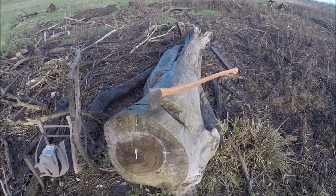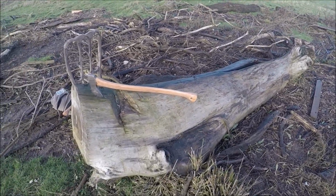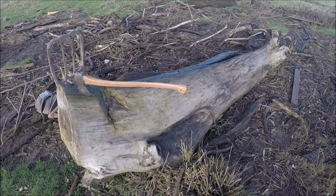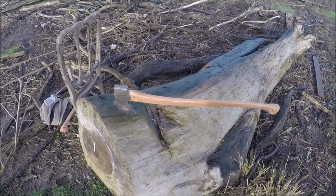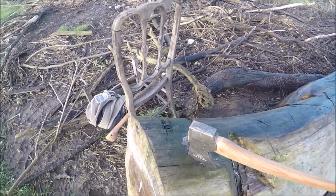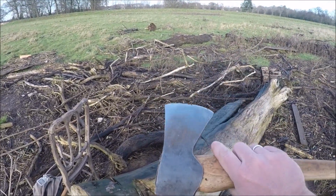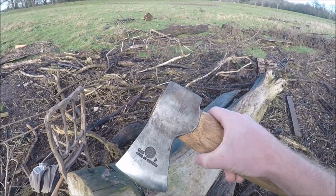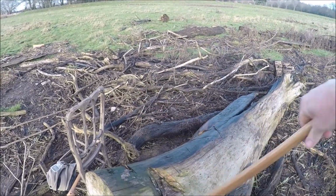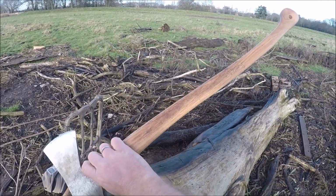So this is Big Bertha. It's a big old tree, and it's long dead and it's pretty soft, but that's okay, because with the axe that I'm using, I'm not going to get a massive amount of penetration anyway. By the way, it's a Hultafors HY10, I think, 850 grams, and it's my favourite axe by a long way. 26 inch handle, I think, something like that, and it's really whippy and it's just brilliant.